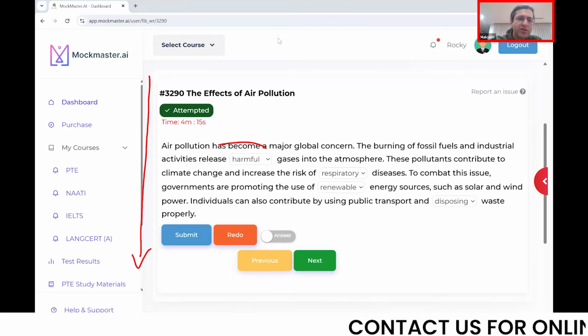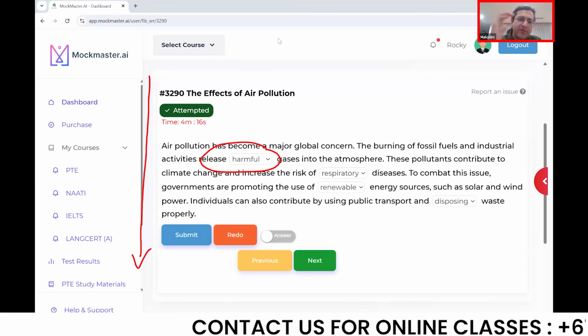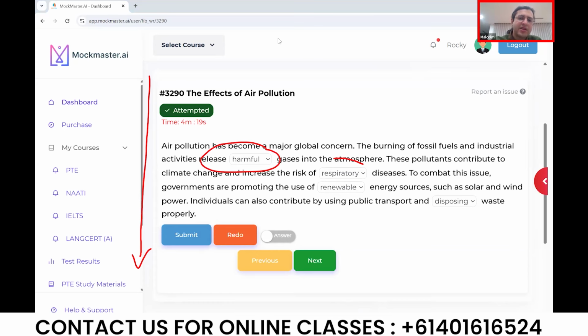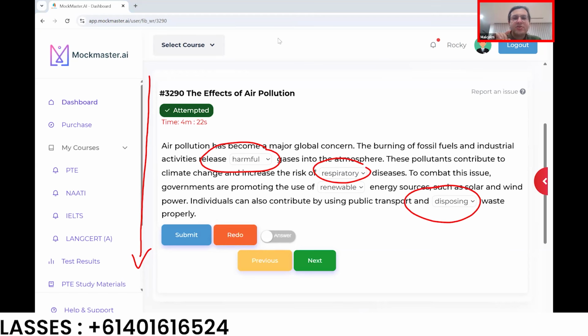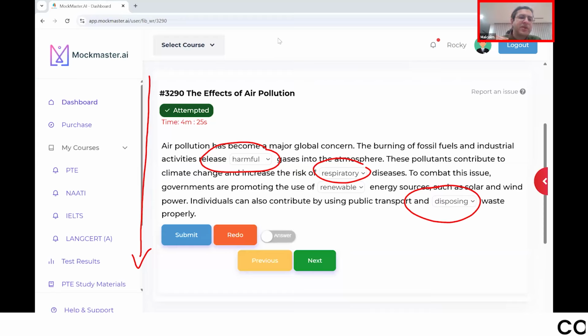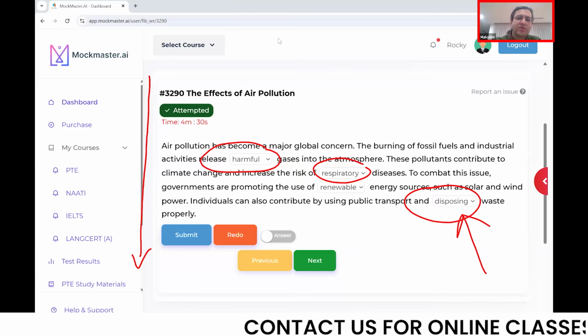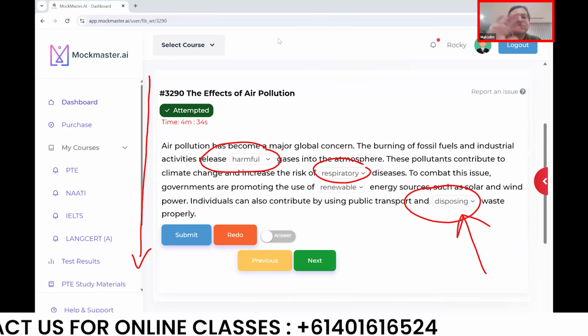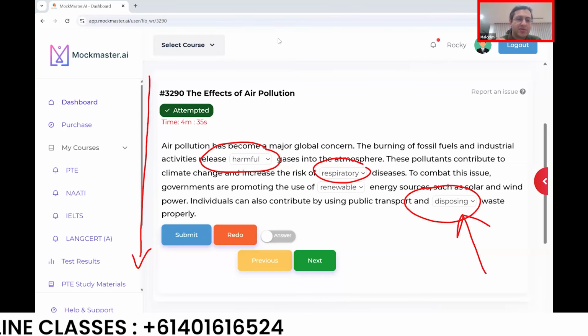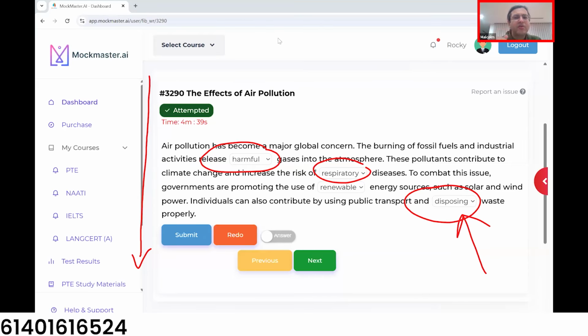If you are not able to solve the first blank, what should you do? You should leave it at that time. Solve the second one. Or solve the last one. So your scanning and skimming speed needs to be really fast. Sometimes you can start from the bottom also. You just need to understand the blank and the words before and after the blank in each sentence. Okay. And you can improve very quickly. So this is one approach.